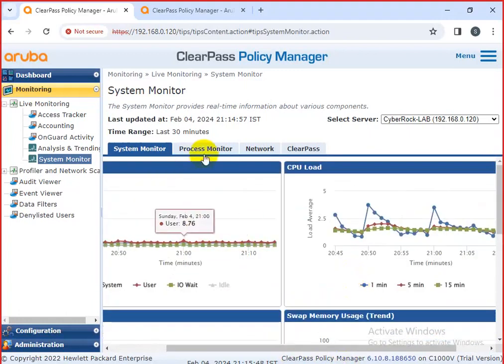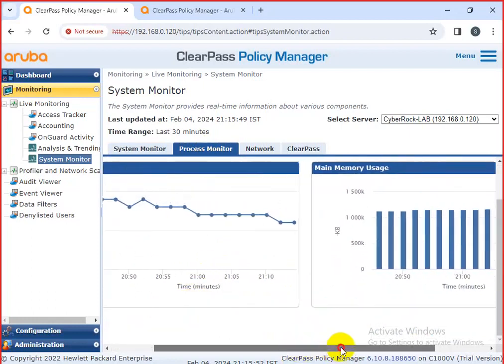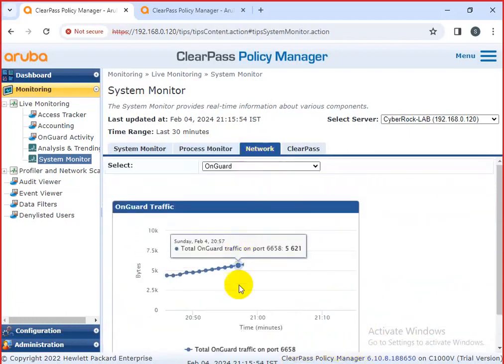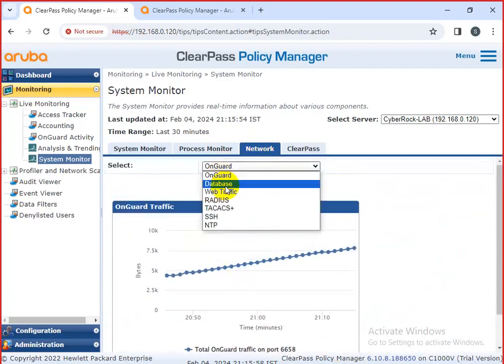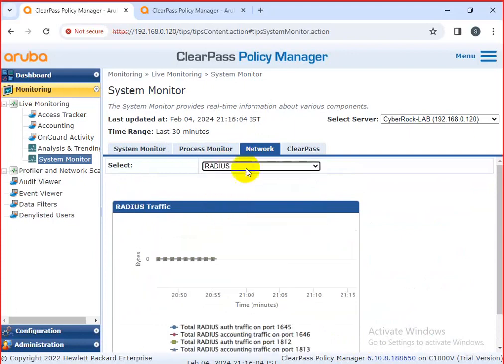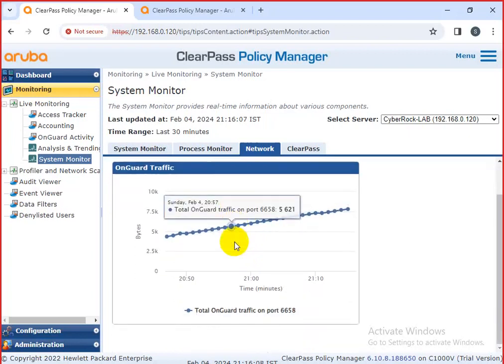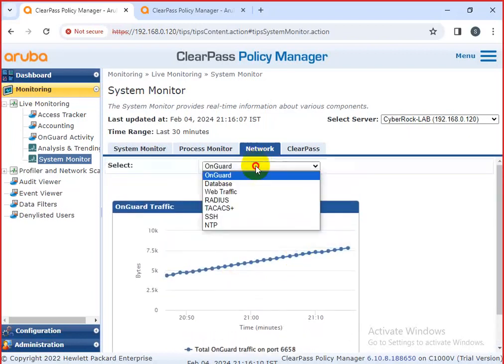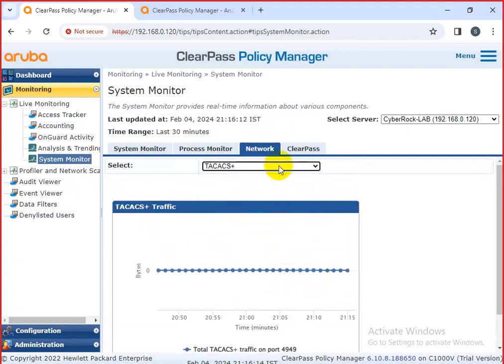You can see here the process monitor, the type of graph. This is for monitoring your ClearPass. These are requests for OnGuard, database, web traffic, Redis traffic, TACACS traffic; all traffic can be checked over here. Okay. You can filter, select the proper OnGuard filter: how many OnGuard are authenticated, TACACS traffic, how many TACACS device authentications.